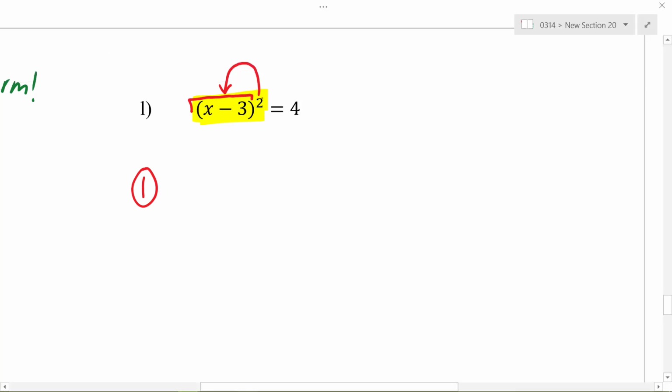Okay, so because of the parentheses, that's going to group that into one big quadratic term. So that might seem a little strange at first, but we're going to get whatever is being squared by itself, and the parentheses indicate that all of that is being squared at one time. Okay, so that's one big quadratic term. The 4 is a constant term, so we have that there is no linear term. So we are allowed to use the square root method.